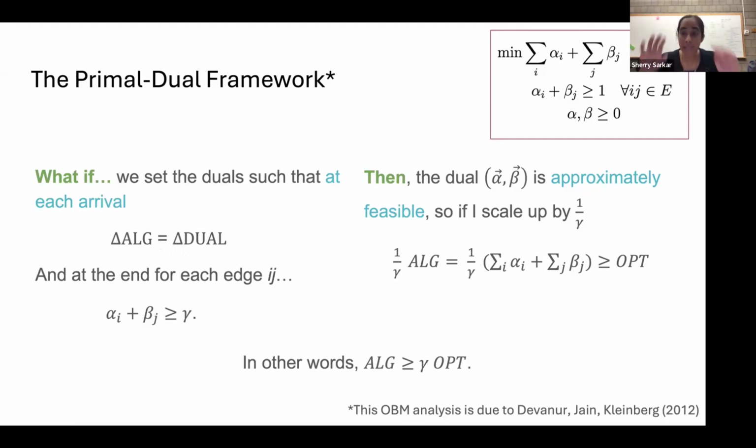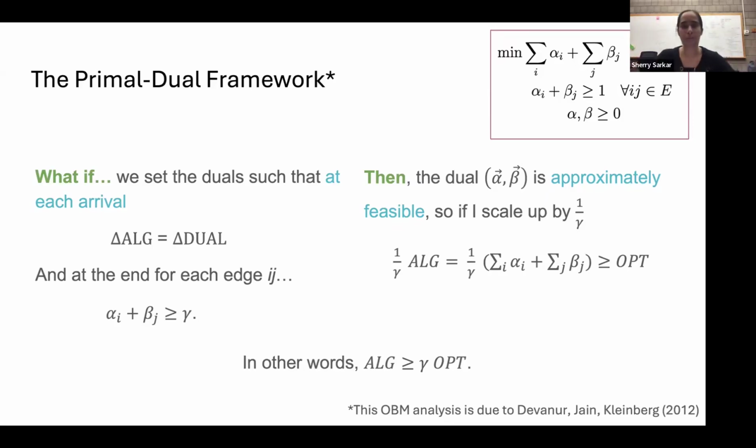And what if at the end, I looked at my dual solution and I found out that alpha i plus beta j, precisely these dual constraints in the dual linear program, is at least gamma. If gamma was 1, we'd be really happy, because then I have a primal that has value equal to the dual, but then weak duality says that a feasible dual always upper bounds my primal, and so that means that my primal is optimal. So we would be really happy if gamma was 1 at the end of this paradigm. Okay, that's probably asking for too much. But what if gamma is big? What if gamma is, say, 1 minus 1 over e? That would be enough to get a 1 minus 1 over e competitive algorithm.